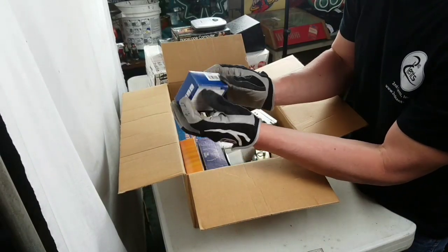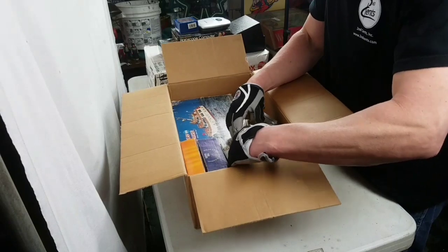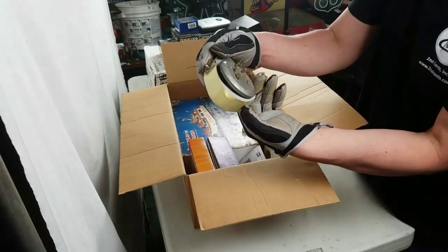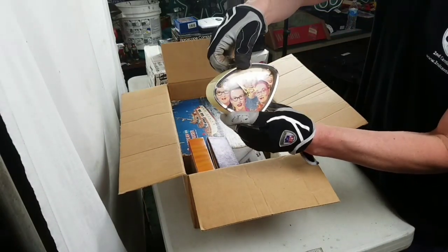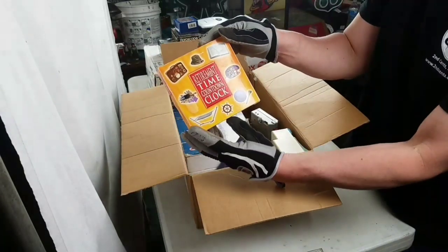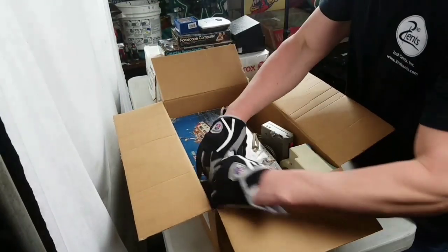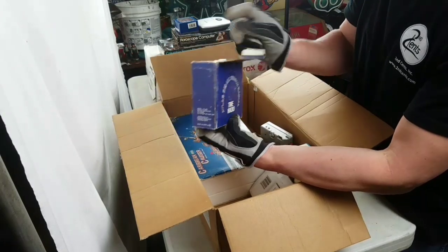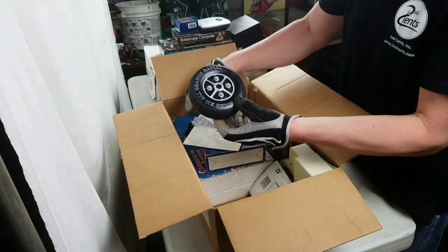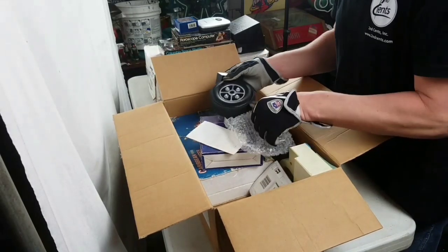Look at this — Mickey Mouse clock in the box, Disney. This is a good one! Look at this weird vintage clock — I think someone made it, very cool looking. Who knows what else we got here. A retirement clock, downtown clock — I'm never going to retire so I don't need that. Let's see — a tire radio by Atlas! Oh yeah, that is cool. Let me put it up on the little stand here — and it's a radio!